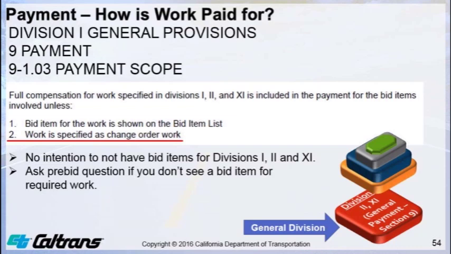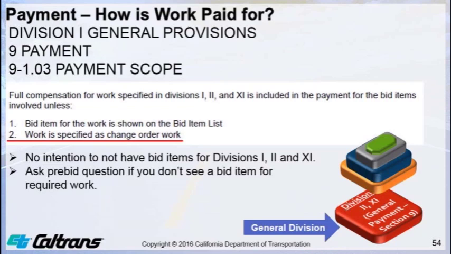In closing, there's probably several of you asking, what amount of work should be considered incidental? More than 25 years ago, as a young project design engineer, someone told me if the work costs the contractor more than $500, then you should include a bid item in the project. A lot of time has gone by since I got that advice, and today I would consider that if the work costs more than $2,000, a designer should be including a bid item and not consider that the work would be incidental.